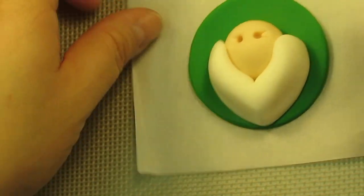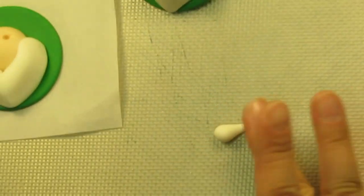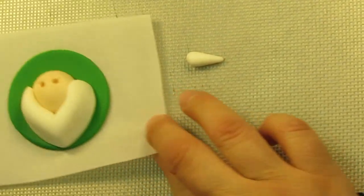And this might even be a little bit too much, but I guess we'll find out in a little bit. Okay. And then place it on your tabletop, and let's make a long teardrop shape or a cone. Little fat cone. Okay. And let's test it out. Let's just see how that looks.